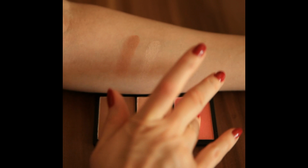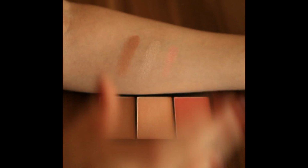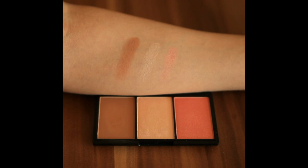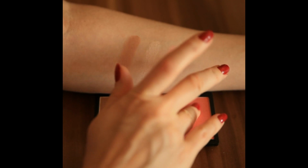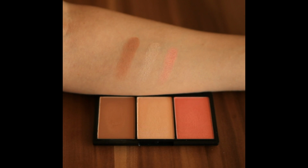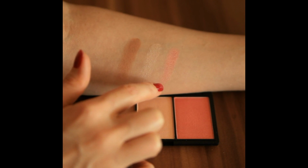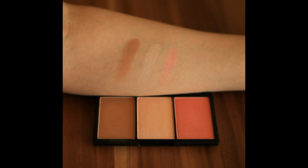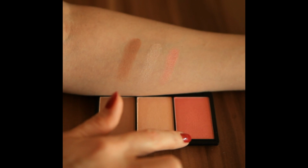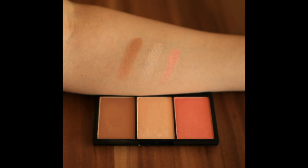And now finally the blush. The blush is a bit drier to the touch than the bronzer, I will not lie. And this is definitely a shimmery blush. This is a blush that has a pinkish corally base, and it has quite a bit of golden shimmer through it. This is said to be a dupe for NARS Orgasm, a blush that has pretty much a cult following, and this blush is also available individually from Sleek, and the name of that shade is Rose Gold, and that retails for €5.50 on the German Amazon.